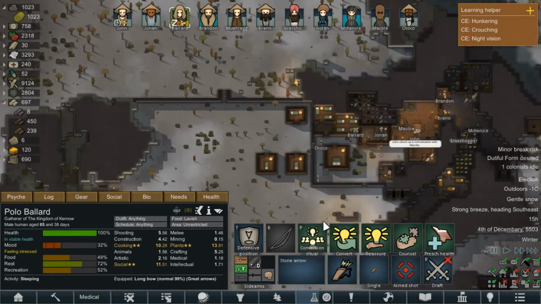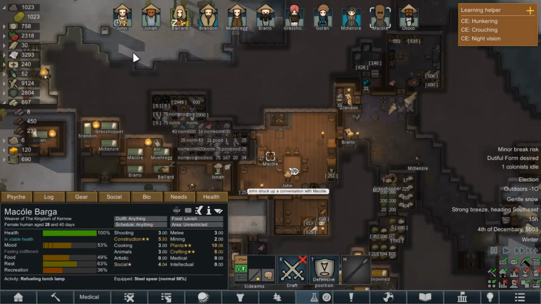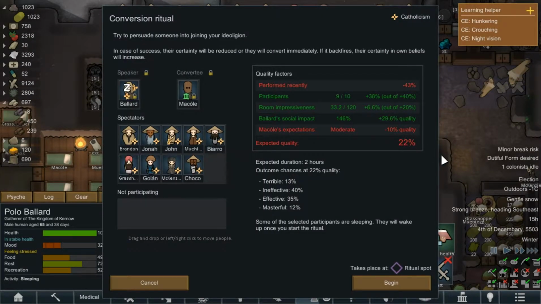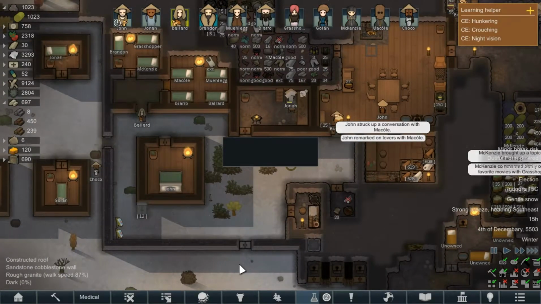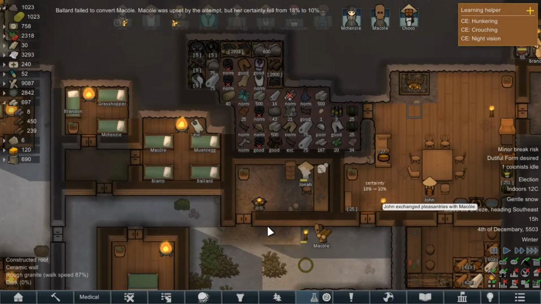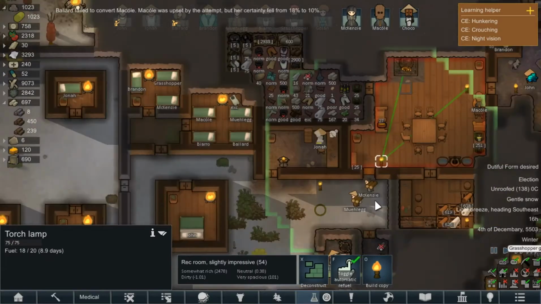So we can do a converter ritual. Where's the heretic? There's the heretic. Only 22. Let's try and convert him then. Down to 10. He's working on the glass work and the paperwork, which will allow us to get the higher end research things.